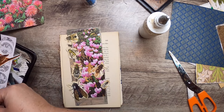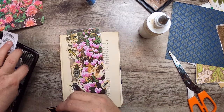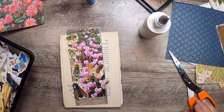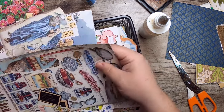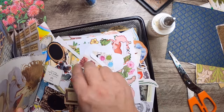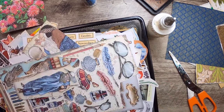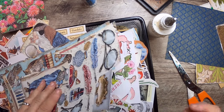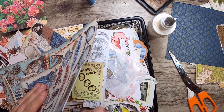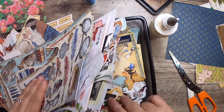I'm just checking if I have a label or something that would be kind of cool. Contentment, that'd be interesting. I'm trying not to dig into my pre-cut labels and things. This bin that I'm digging through, I'll pull it over here. It has this stuff on top, but there's a ton of little snippety cut-out things in here, and I'm trying to figure out how to use some of them up. There are some moths in here which will help me with my moth journal. I'll set those aside. There's all sorts of random stuff in here, cutouts of all different sizes.